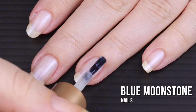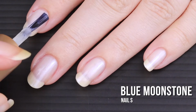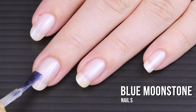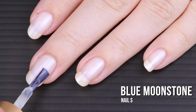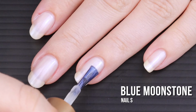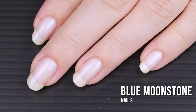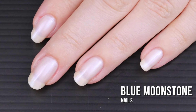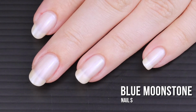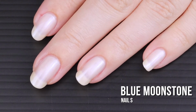And especially here on this one, the transformation between the different layers is so beautiful, and you could honestly wear this polish in 1, 2, or 3 coats and it would look stunning no matter what. Like, it's so pretty. Can you tell I'm really into this color? Because I'm really into this color. The formula is smooth, self-leveling, no problems, wonderful application. Like, this brand has knocked my socks off. It is so good. But, you know, honestly for me, the sweet spot for this color is 3 coats.